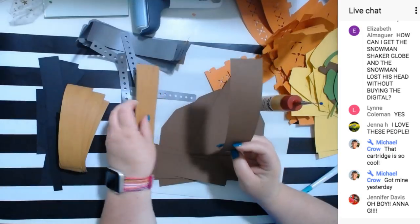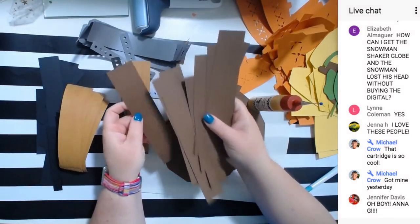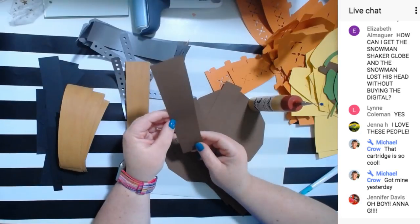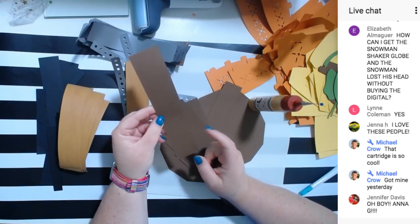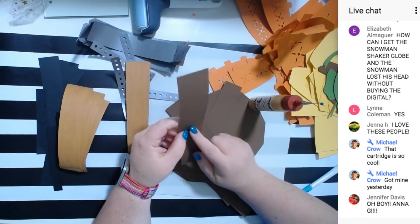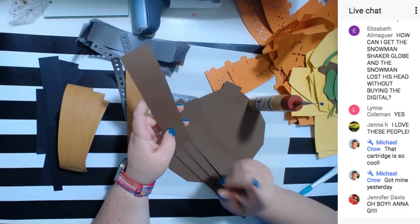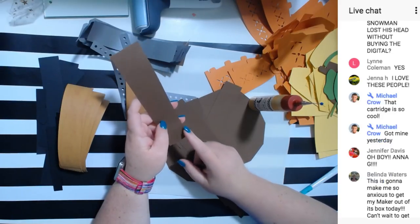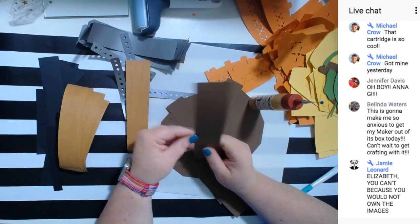So actually what I did is I only did one. These are all the same. I have a bunch of these. They're all the same. So I deleted them all except for one. I had to detach the score line from it and then contour it out. And then attach the score line back, and then I duplicated it as many times as I needed these. So that made it really easy.